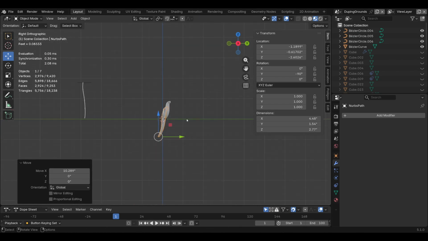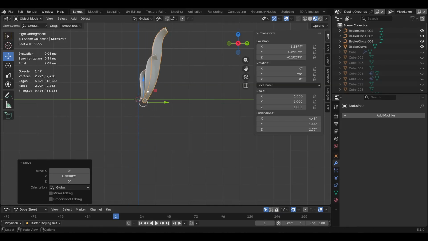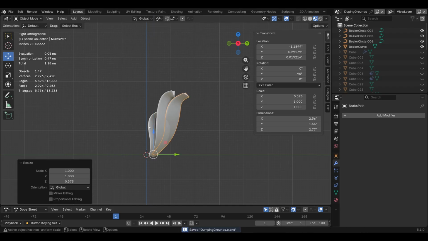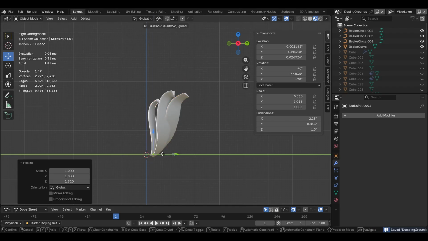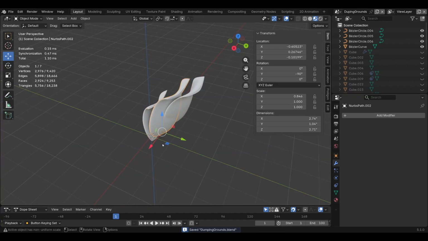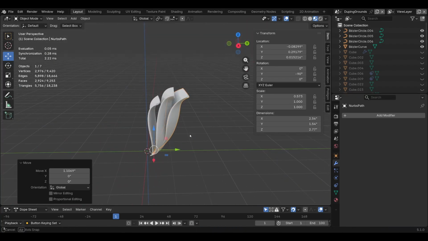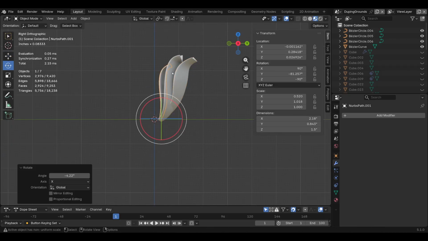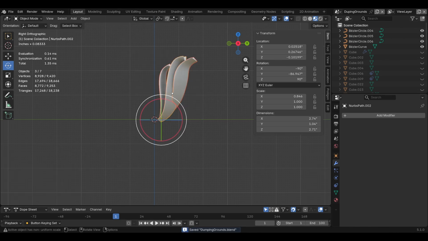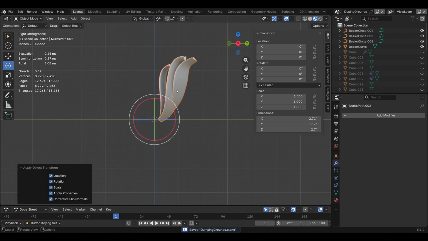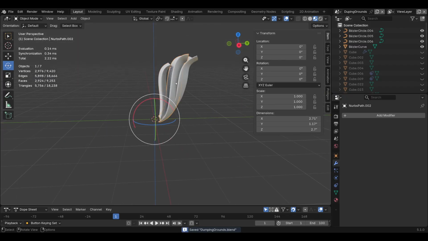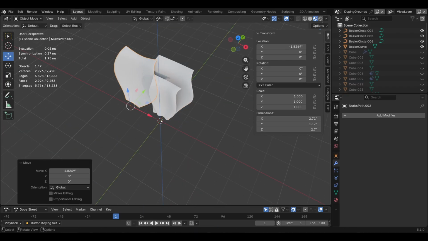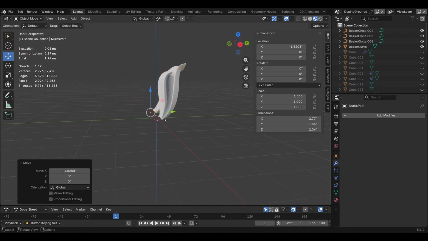So I'm just going to go ahead and adjust these to where we want them. Maybe scale them down a little bit, scale this up a little bit. So here's our inner, here's our second, and here would be our outer petals. I'm going to rotate this a little bit, rotate this a little bit, and I'm going to take all of these, because this is what fixed the problems I was having, and apply all those transformations.